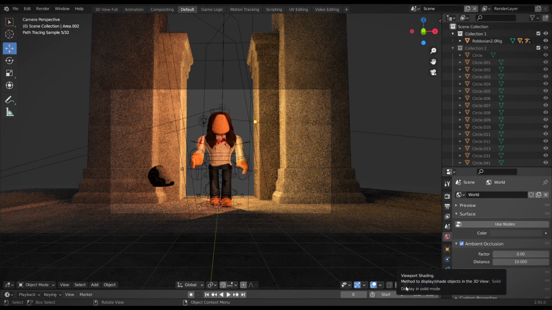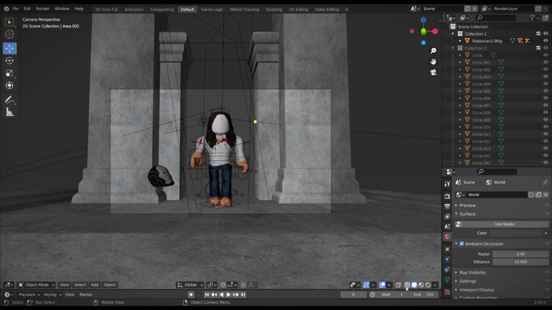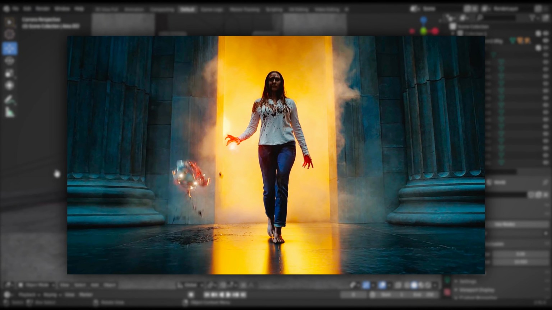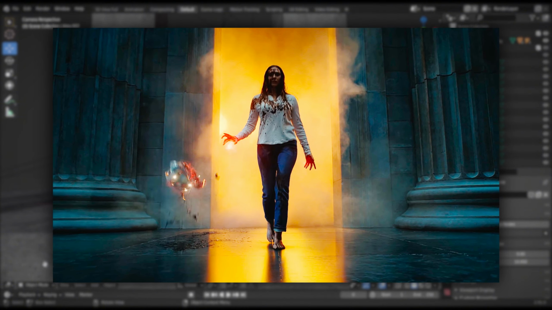Okay, so this is the ending result, and the lights are really nice. I'm really proud with this result. And the last finishing touch is to add her red glow light around her hands, because in the picture you can see her powers glowing off of her fingers and the Ultron head.